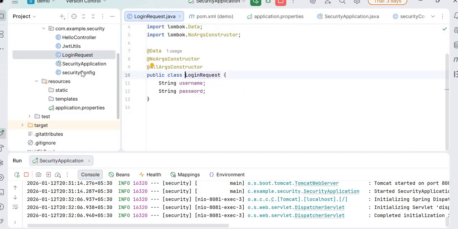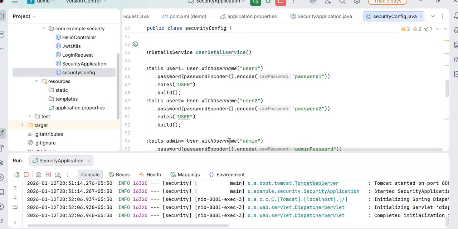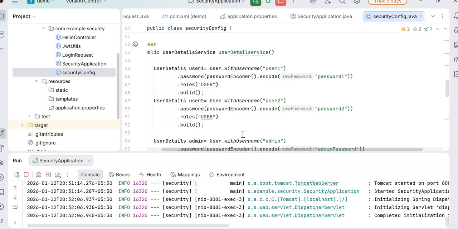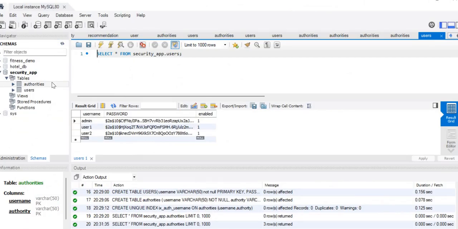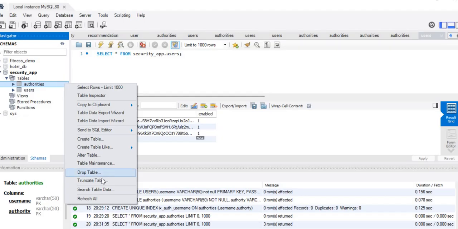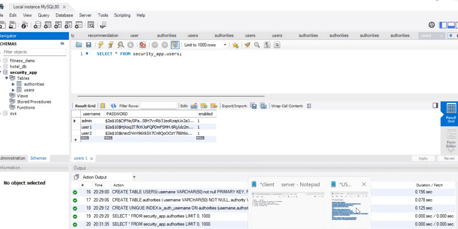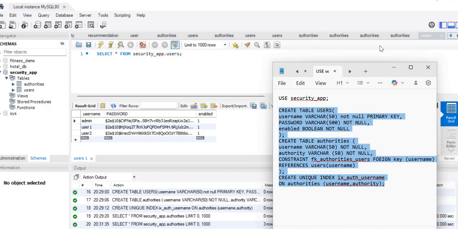Here you can see, like we have used the password encoder. So what I have done, I have deleted these two tables. I just right clicked on this table and truncated it, and again created this table by using these commands.